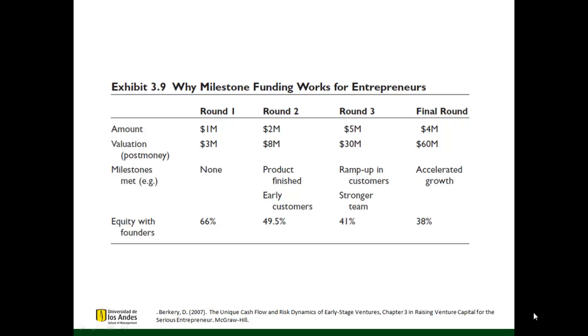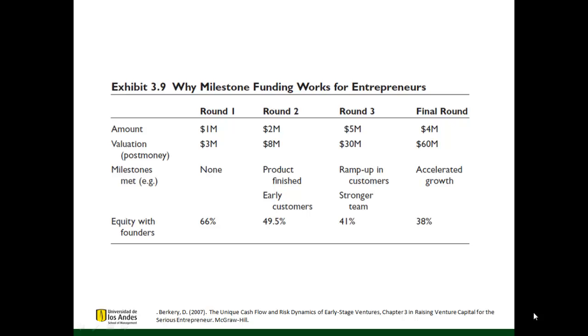So in this example, in round one at the outset of the project, you have nothing to show for it, right? You have your plan, your idea, and not a lot more. Round two, in this example, is done when the entrepreneur has a product that is finished, a product that is real, that you can show people, that you can test with potential customers. And in this example, you may expect that you have a product that customers are saying that they want. It's been tested only. You're not selling yet, but the product is there. You can show it to people. If the technical issues are solved, you're not talking anymore about a dream, but about something that is concrete. Surely you will have to keep improving on it, but it is very clear that you have something in your hands now. Now let's think about round three.